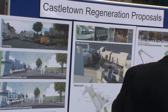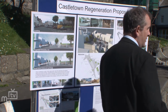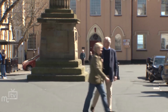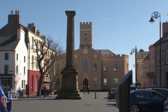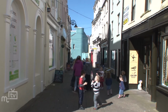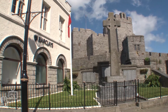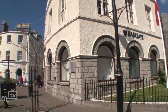I'm very keen to do what we can with every piece of our town centre, and certainly Castletown in general. There have been comments about businesses not working in Castletown. Far from the truth. There are elements in the town that need improvement, but that's the same in a lot of towns. Castletown's an absolute treasure. The regeneration work that's going on here can only be applauded, and the people who instigated this work many years ago, certainly before my time, need applauding for it. You just have to go to Ramsey. Me and my family were up in Ramsey yesterday, and it's absolutely fantastic what's happened there. And the businesses that will spin off from that, it is working. What's important now is that we get on with this work, get it done as quickly and as neatly as we can, and link into the other works that have already been done.